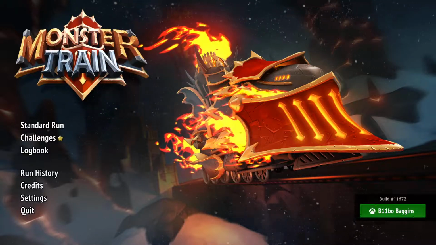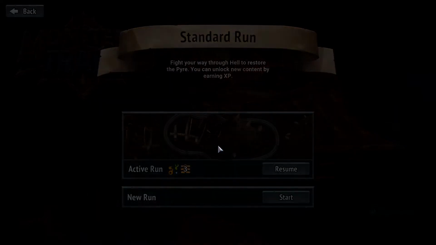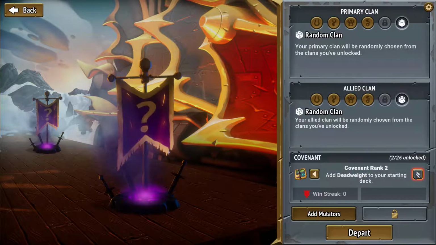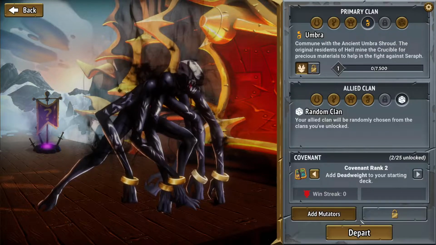Hey everybody, welcome back to another episode of Monster Train. We're gonna start a new run here. I was kinda playing a bit off-camera, but I decided that because I wanted to just try out the new character, I'm gonna go to Covenant Rank 2, and I'm gonna try Umbra as our main, and then I don't care who our secondary is.